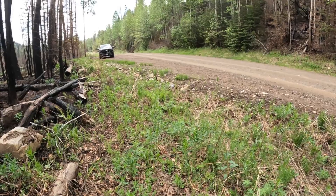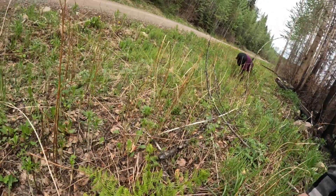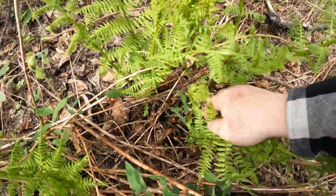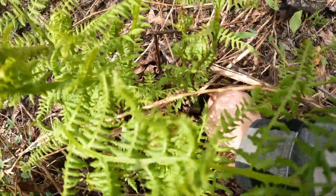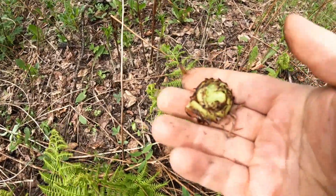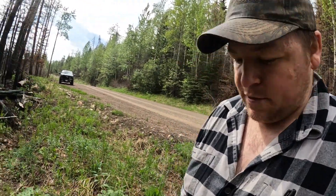The more I look around the more I see — there's a couple more right over there. So we'll just kind of dig down and look at the bases here, see if we can find some more. They smell lovely. This one here has some brown on it but that's okay. Like I said, as long as they're not stretched out and kind of standing straight up they should be good.